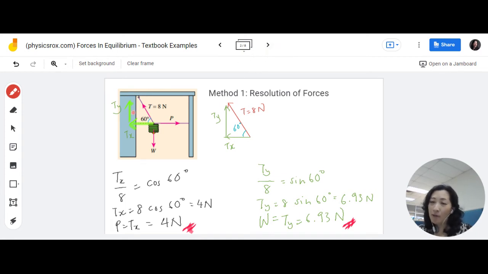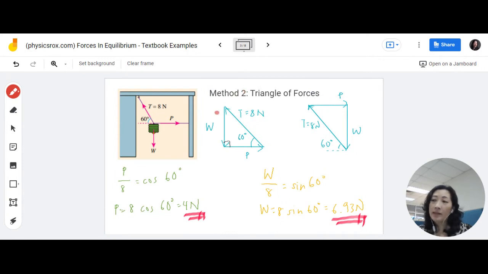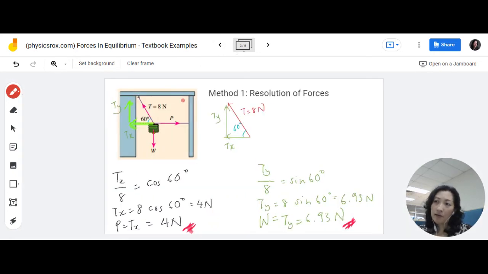So in method 1, what we do is we resolve the force at an angle first. That means we resolve T into horizontal and vertical components, and then we compare those that are exact opposite directions. Method 2, on the other hand, starts off with a triangle of forces first, and we use the triangle, which is consisting of all 3 forces from the free body diagram, and we use that to solve the question. Of course, in both cases, because of the existence of this angle, there will be sine and cos involved. And that's why we find, looks like almost the same. Yep, they're almost the same, just that the approach is slightly different.